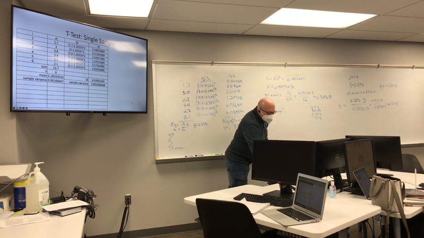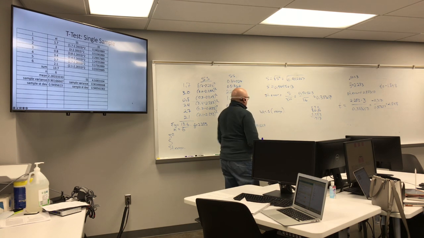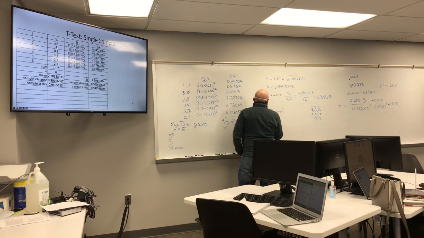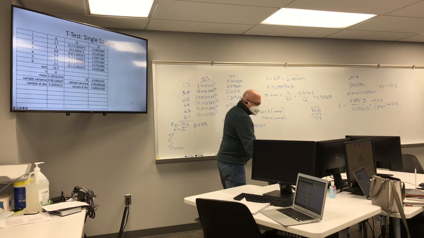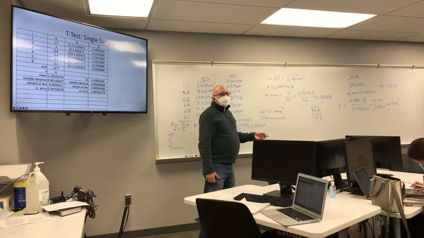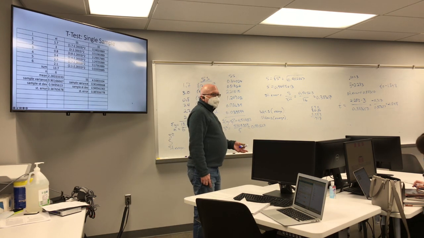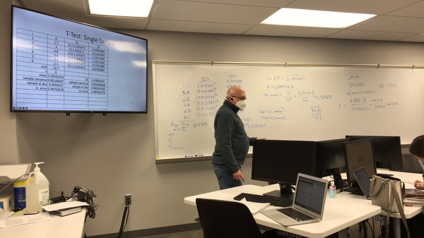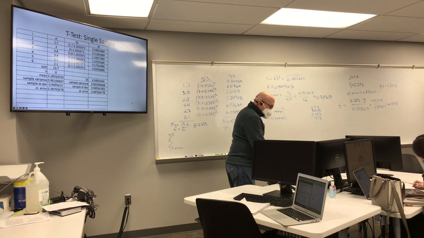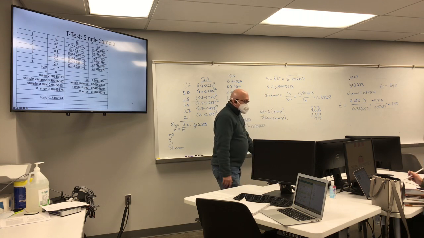Same thing with sample standard deviation. You just take the square root of the variance, and that's what you get. This is when you type this in Excel. Then you can get the standard error. There is, strangely enough, no formula in Excel for the standard error. Excel does not know what the standard error is because Excel is a stupid program. And then the tcalc that I got was 1.848.